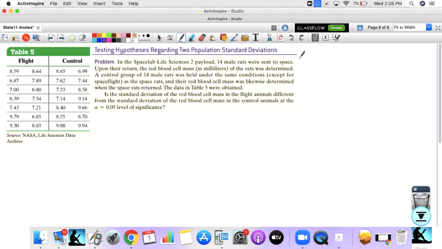So we would have to check our 3 items here for standard deviation. We would first have to check, is it random? We would have to check, is it independent? And the 2 groups were chosen independently of each other. And then we would have to see if each of these is normal. They do not tell us if this is normal and this is normal, so we have to check for normality by adding everything into L1 and L2 and then doing our normal plot. We have to put things in L1 and L2 anyways, right? So we might as well do that right now. Let's put our flight in L1 and our control in L2.